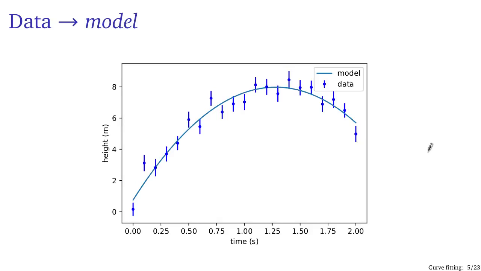One common way of specifying precisely what we mean by how well a curve goes through a set of data points is by computing something called the chi-square statistic and working with that. Now, the chi-square is really a measure of deviation between the measurement and the expected result based on the model.